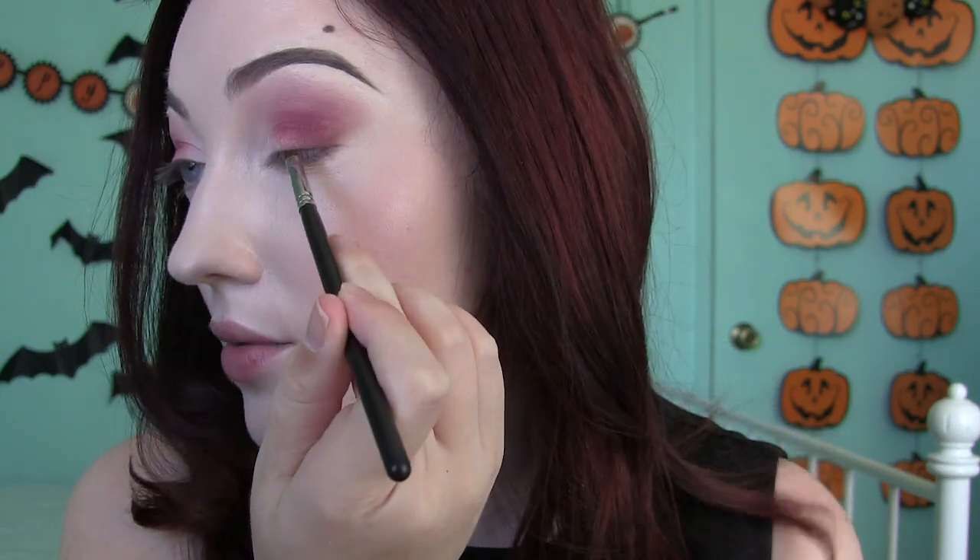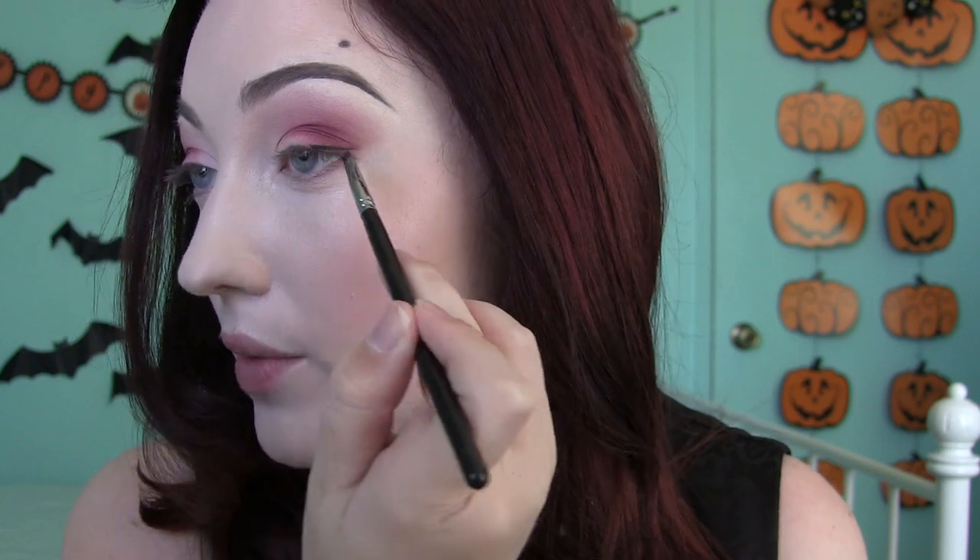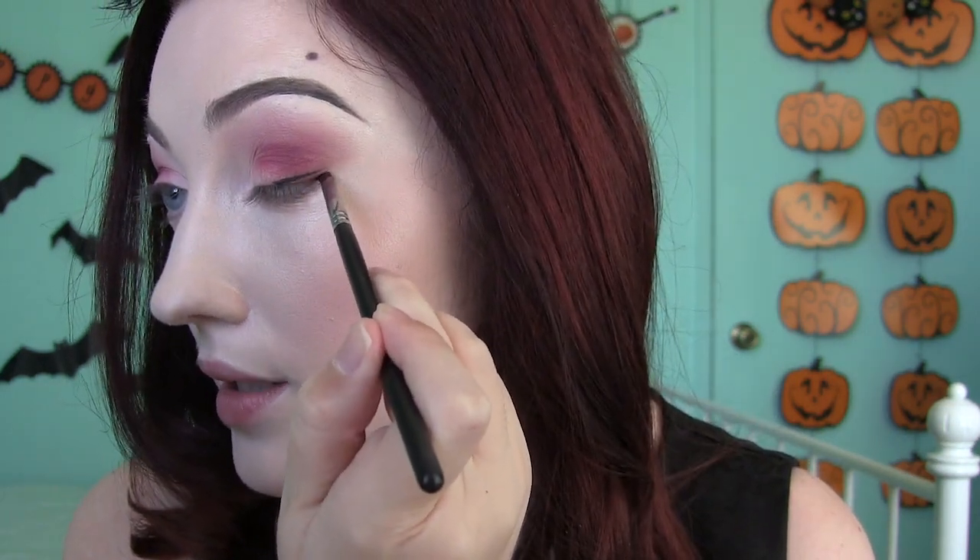For eyeliner, I'm using my Maybelline gel liner in plain black. I love this — it's under $10, works amazingly well, very pigmented, and dries to a matte finish. I'm using a Morphe angle brush. For this look, it focuses more on the eyeshadow and lashes than the actual liner, so I'm going to do a wing, but a very small one. I draw the wing first so that becomes the focal point, following the line of where the eyeshadow ends, then bringing it back slowly. I'm also adding a little bit of Milani Liquif'eye black pencil in my waterline, and softening up the liner with a pencil brush so it comes onto my lower lash line.